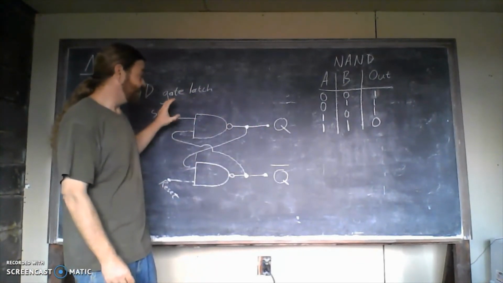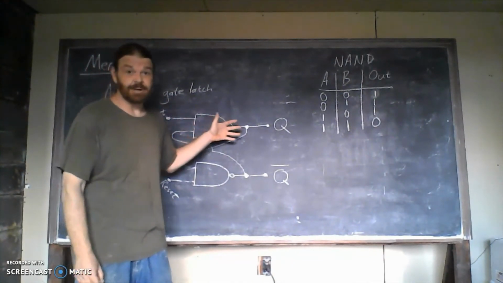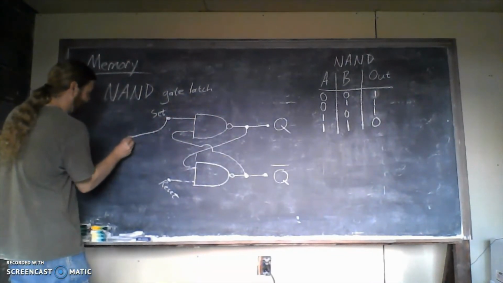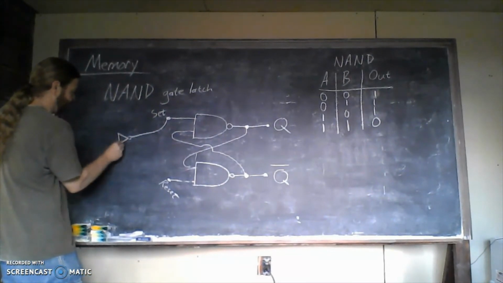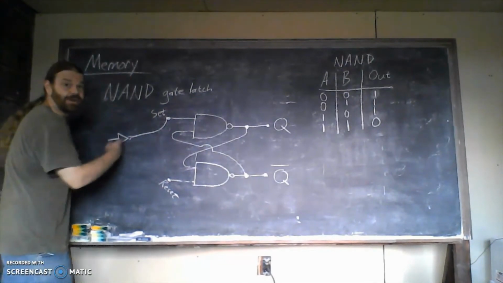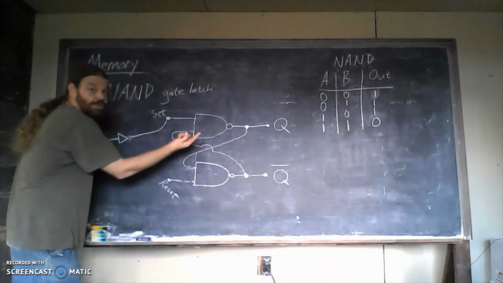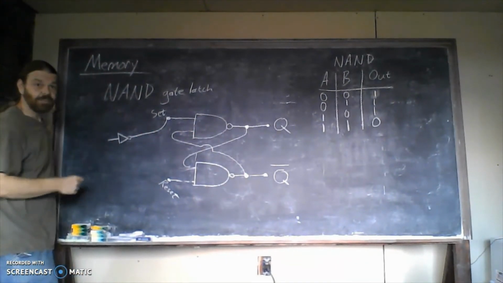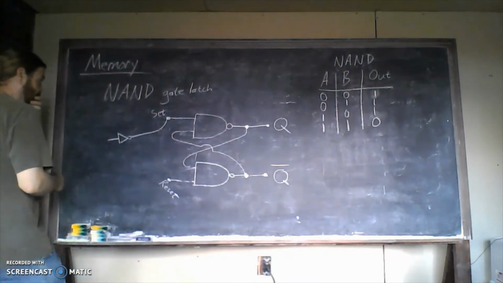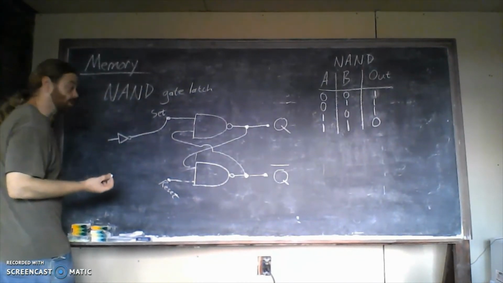And one of the key things is if we want to store a 0, we send in a 1. If we want to store a 1, we send in a 0. So to simplify this picture, I'm going to put our actual input over here and run it through an inverter. That way, when I write send in a 0, store a 0, we send in a 0 to store a 0. I'm just adding this extra little picture. We send in the opposite of what we want to store.